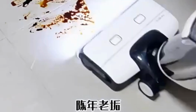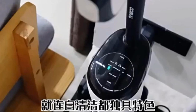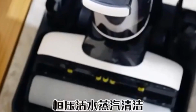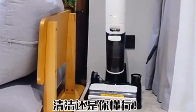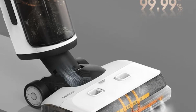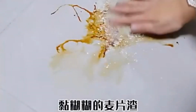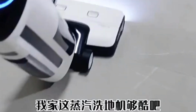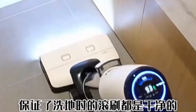Weighing 5 kg including the battery, it is equipped with a high-speed rotation of 100,000 RPM for effective dirt removal. The intelligent design ensures ease of use, with a battery life of 40 minutes for uninterrupted cleaning sessions. This floor scrubber is suitable for single roller brush cleaning on different floor surfaces, offering a maximum suction power of 30 AW. The sewage tank has a capacity of 700 milliliters, providing ample space for collecting dirt and debris during cleaning tasks. With its innovative features and reliable performance, the TINECO SW20010 ECN floor scrubber is a valuable asset for maintaining a clean and hygienic environment.